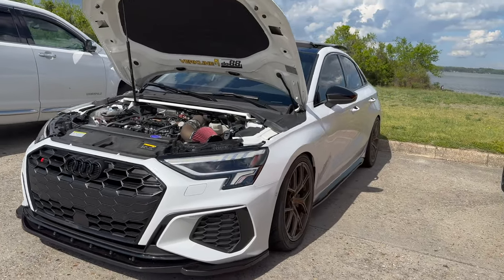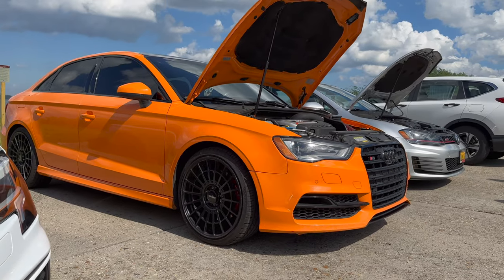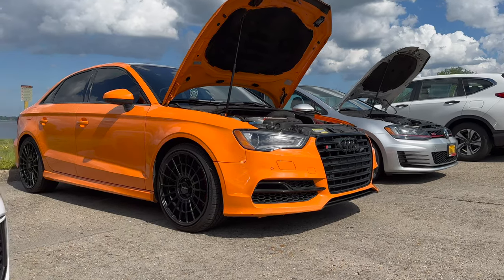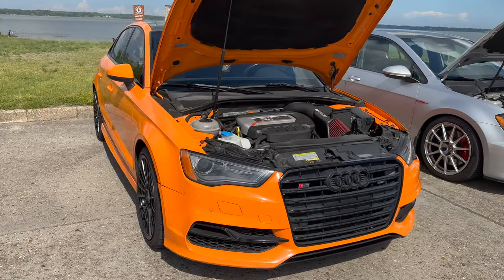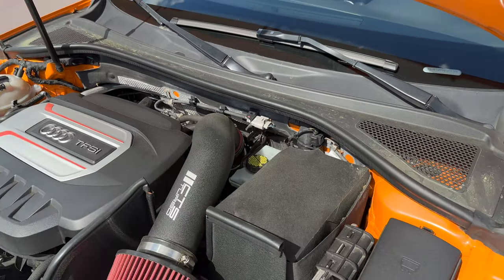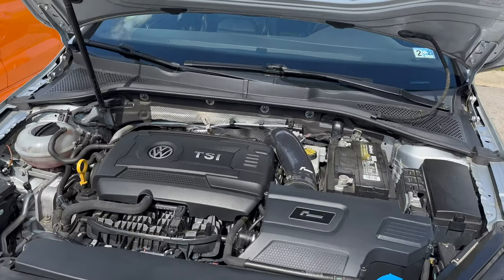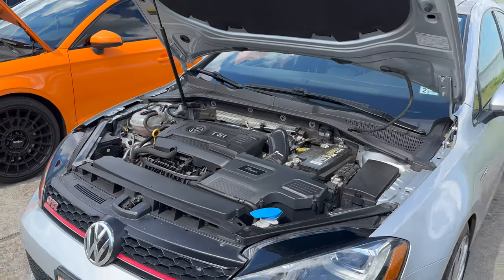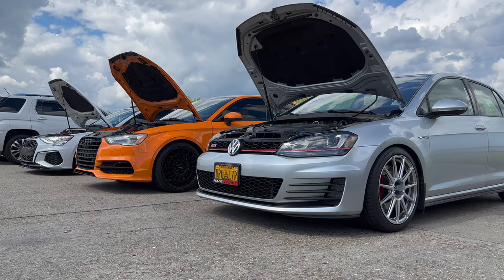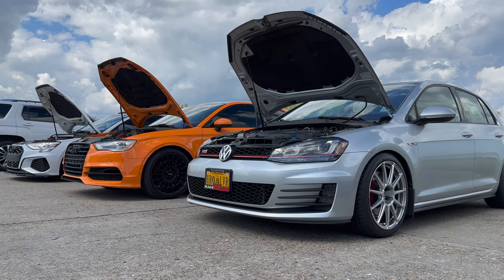Out to the meet spot. Got the cars out here. Check out this orange. What'd you say it was called again? Glut. Glute? Orange? First one I've ever seen. And it's stage two, right? Mm-hmm. Stage two, 034, 93 octane. We got stage two, 93 octane EQT. Yeah. So these guys are going to drive the car, see what they think, do some launch control, and I don't know what else. I'm just going to have a good time.